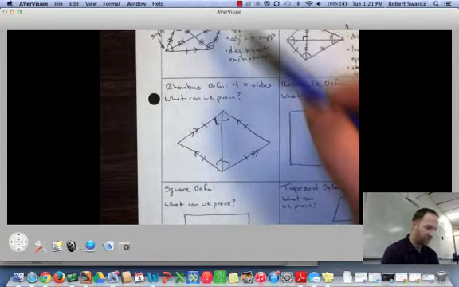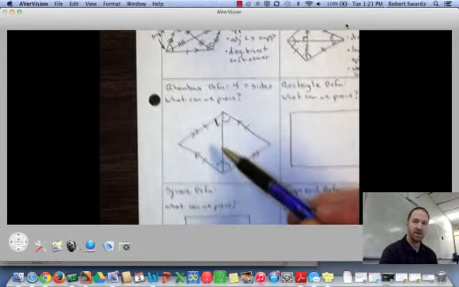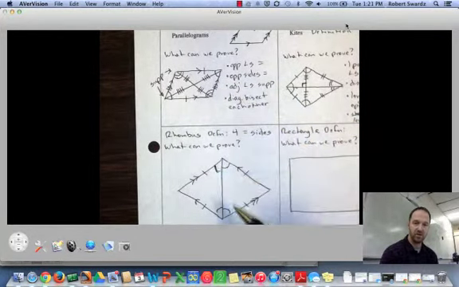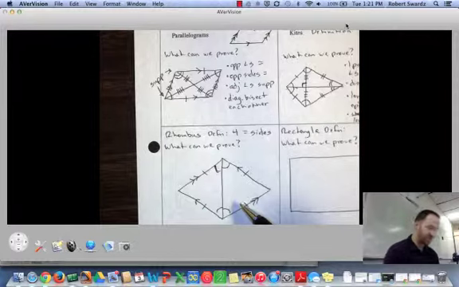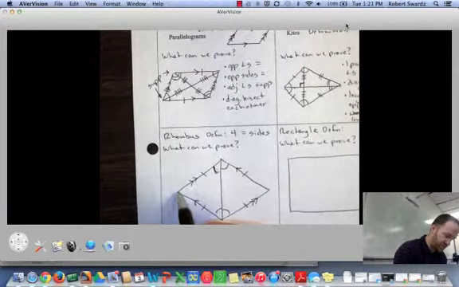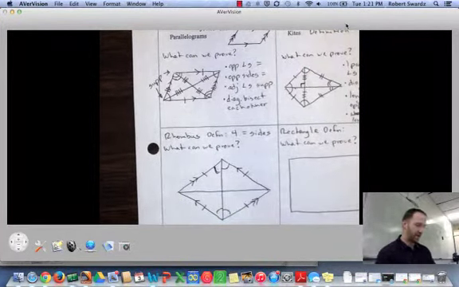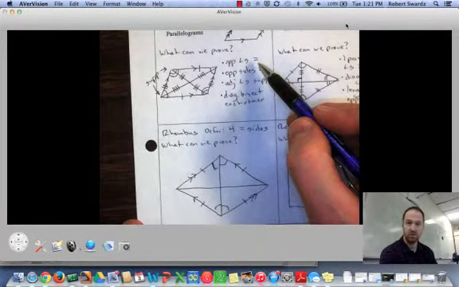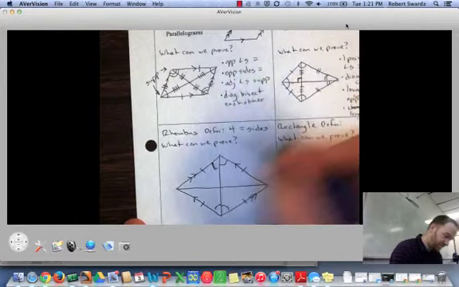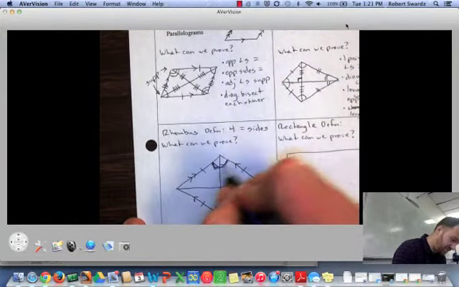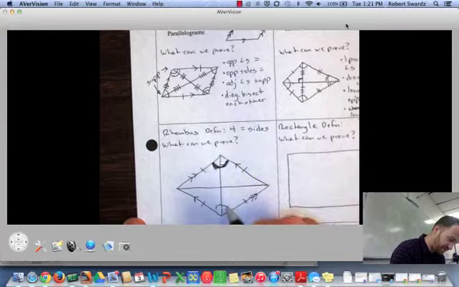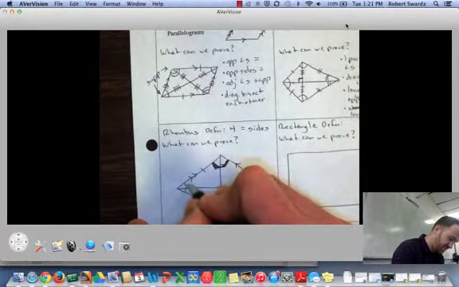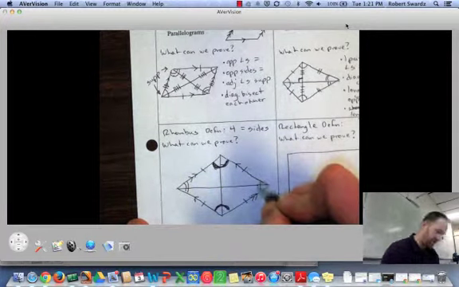So since a rhombus is a parallelogram, that means all of the parallelogram properties are also true about a rhombus, with some things that are extra, which we'll talk about in a second. But so we can add all these parallelogram properties, like opposite angles are equal. In fact, let's do this. Let's turn that into one. So those two big angles there are the same. These two big angles are the same.